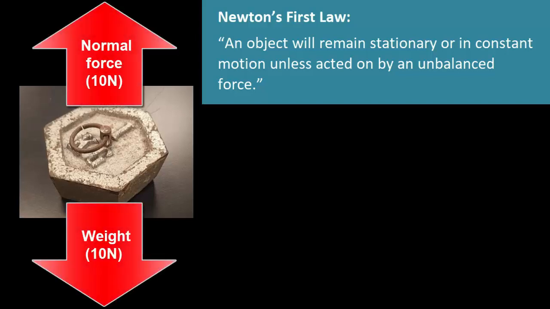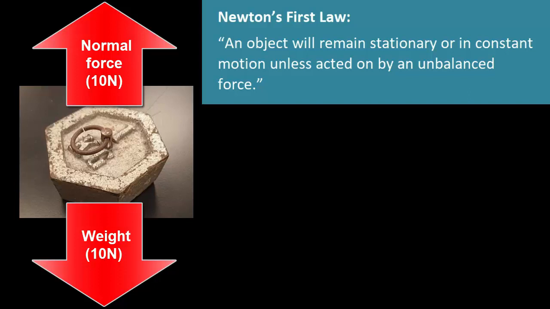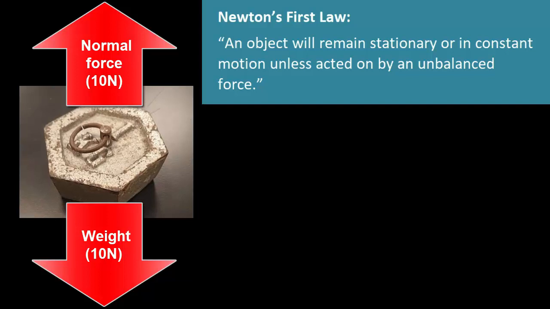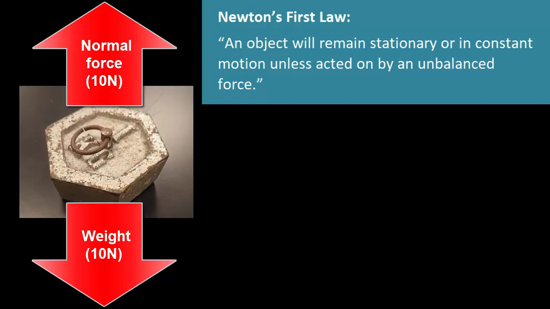For all of Newton's laws, make sure you have the definition memorized. Now, I've put what I think is the best definition up there. So Newton's first law: an object will remain stationary or in constant motion unless acted on by an unbalanced force. And so that's the one I recommend to memorize.